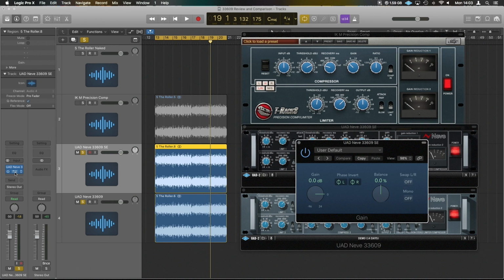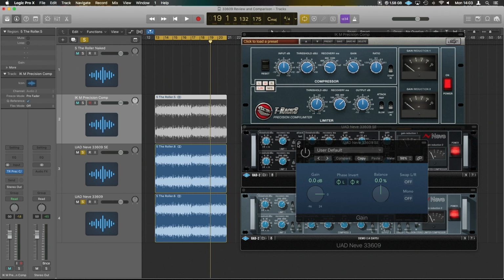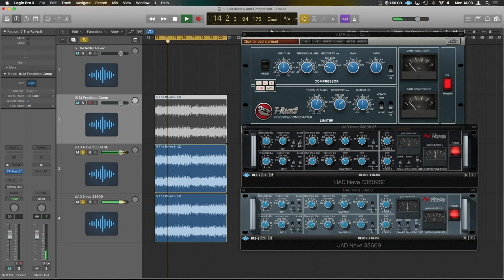Let's not phase invert one of them, and let's see what we get. Fingers crossed I don't blow your ears out. Wow, so you can hear the harmonic distortion that's being added there, which I presume doesn't exist in the SE version, which will be where the extra processing power is saved. You can really hear it's just like distortion and hum being added, but it would all be harmonically relevant when in with the rest of the track.